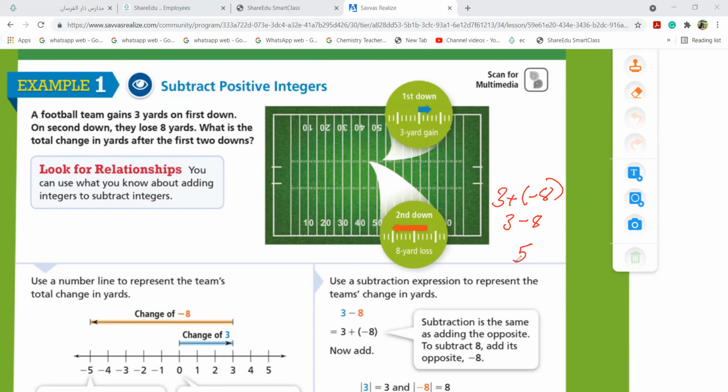Don't forget, what is your last sentence? Sign of the bigger number. This is very important. If you don't do this, I'm going to mark it wrong. In the quiz, if you have a positive and a negative given there and you choose the wrong answer, of course you will lose marks. See that you choose the sign of the bigger number.